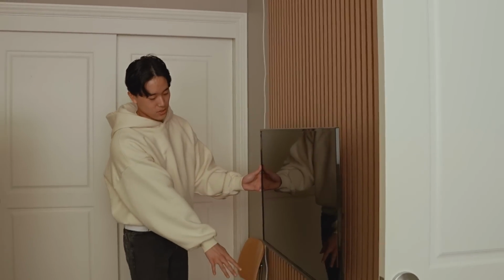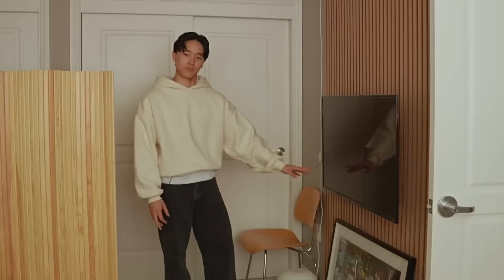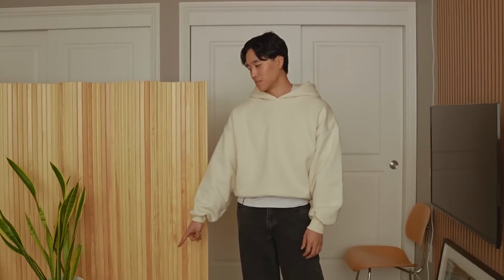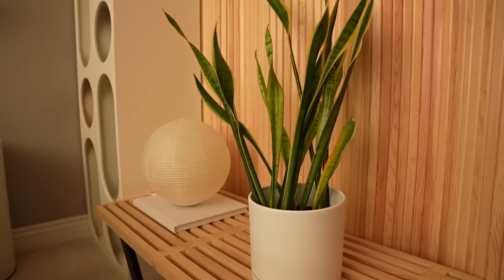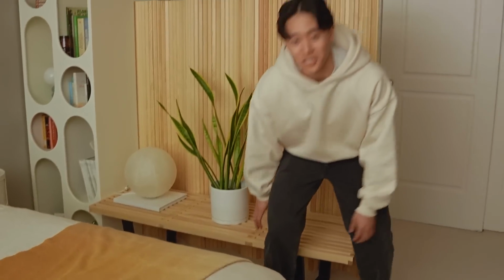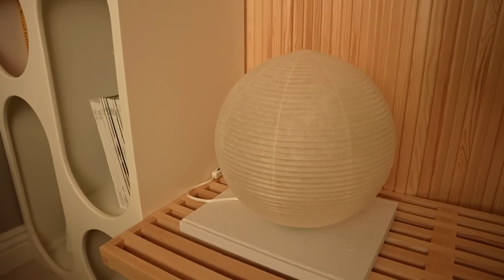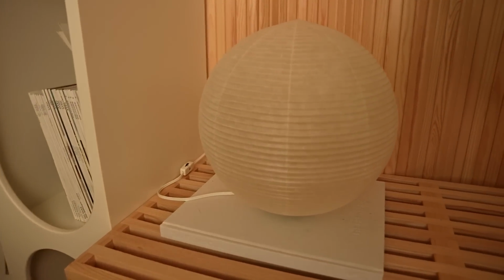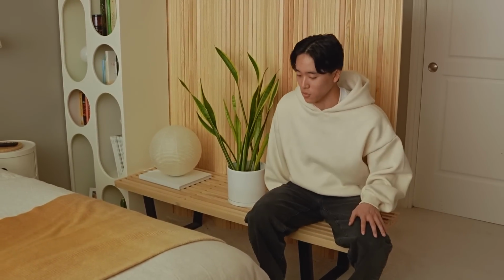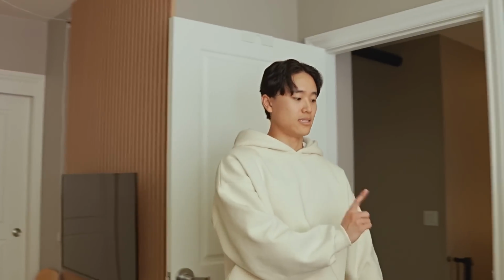And then yeah, another one of my sister's art pieces at the bottom here, just to feature her amazing pieces as well. And then one quick thing I didn't talk about, this is another Nelson bench. I absolutely love Nelson benches, so this is the second one that I have here. I sometimes sit here, honestly, it's more just as a decorative piece. I have a plant on top of here, as well as another rice paper lamp right here. And so yeah, I think it's just another great piece to add texture with the vertical wooden slats. And then over here is my desk setup.